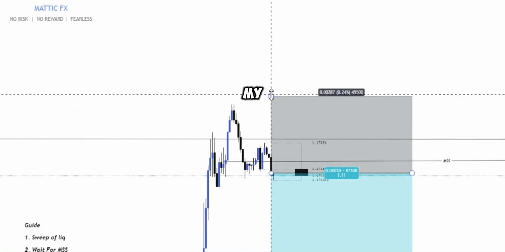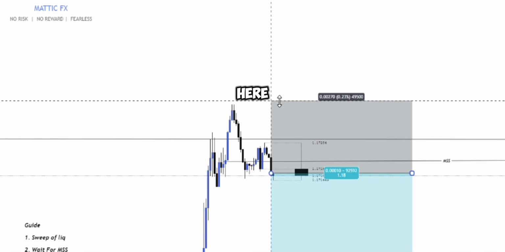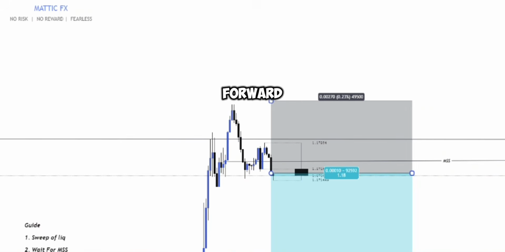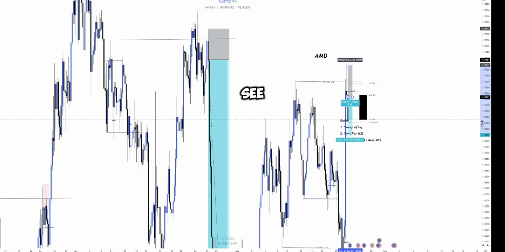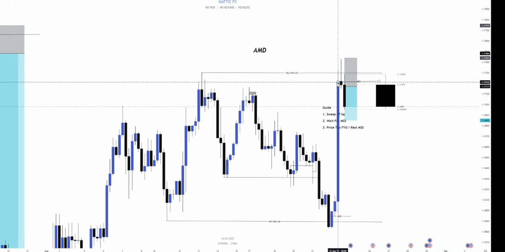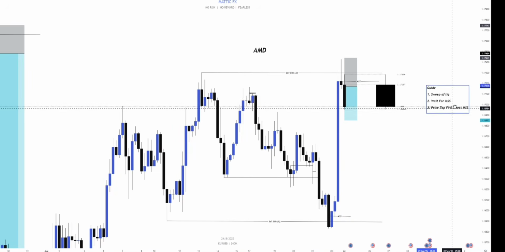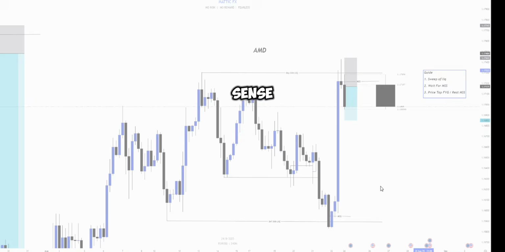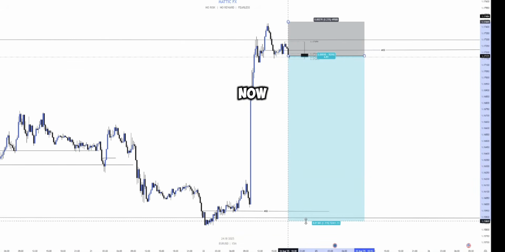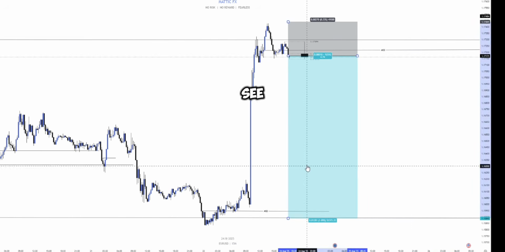But basically, my stop loss has to either be here or here. Here is what I recommend, right? Because if you look at the 4-hour time frame, you will see that this right here is where price accumulated, price manipulated, and now it's doing the distribution phase, right? So in a sense, we have done our work, and now it's time for the market to do her part, you know. So let's see what happened.